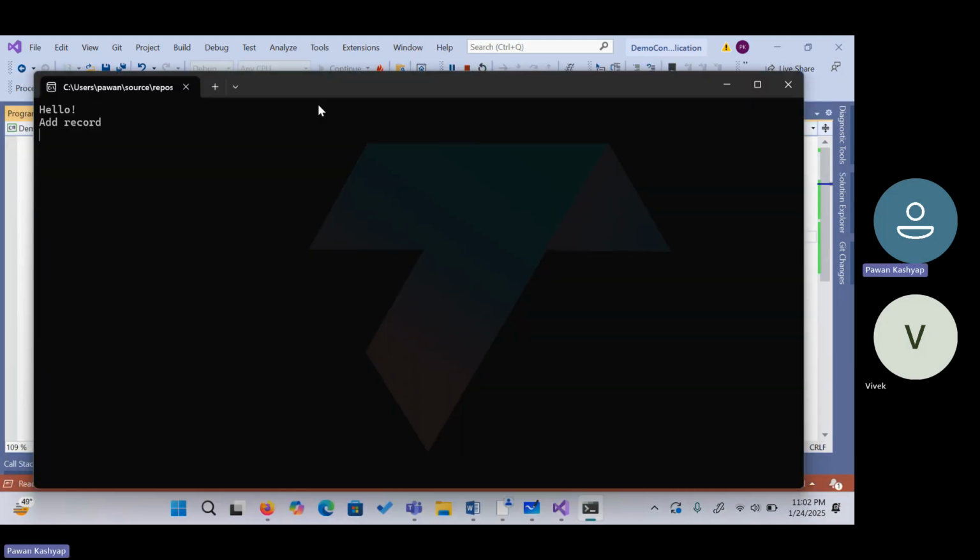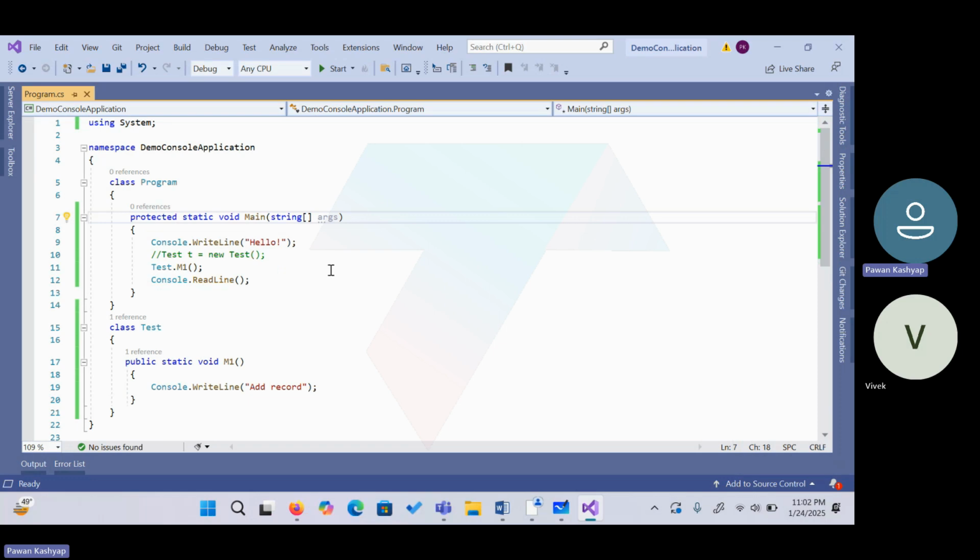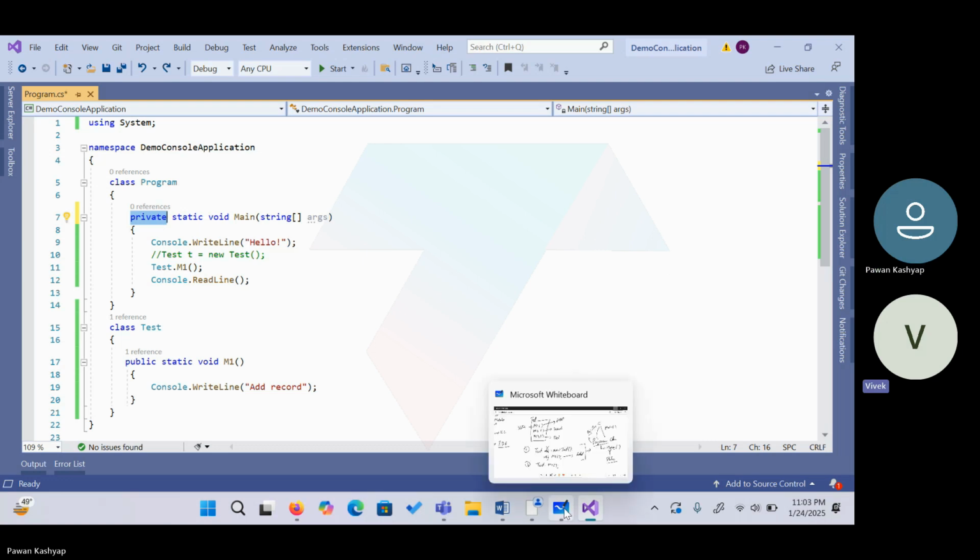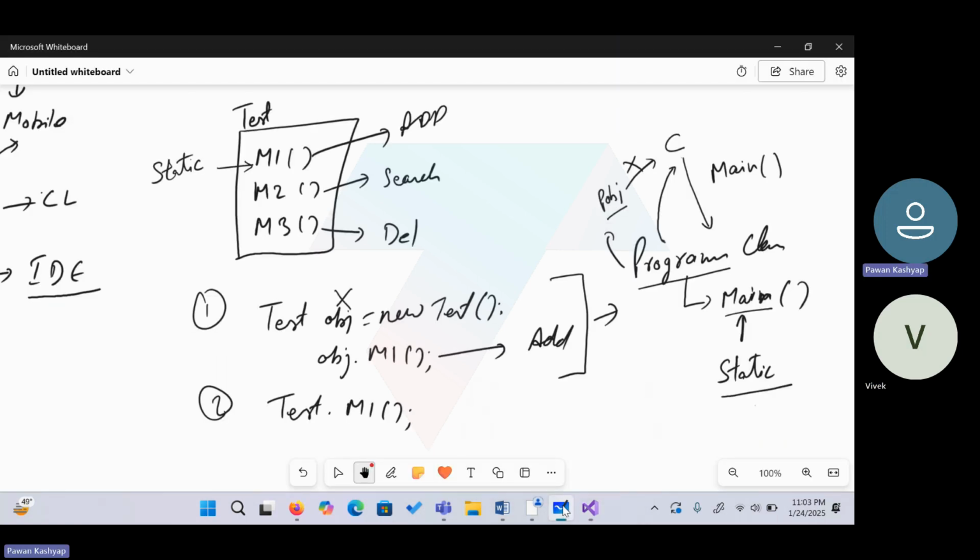Okay, that is interesting. In case of private, it also calls. Because we're not calling the method anyway, right? It's the main method and the compiler is directly fetching it. So we are not even referring to it or placing it anywhere.